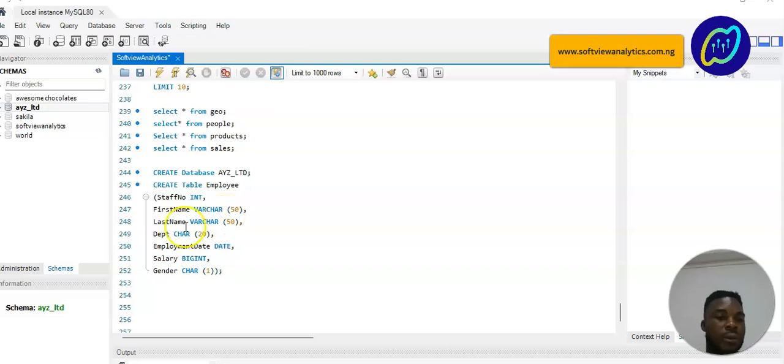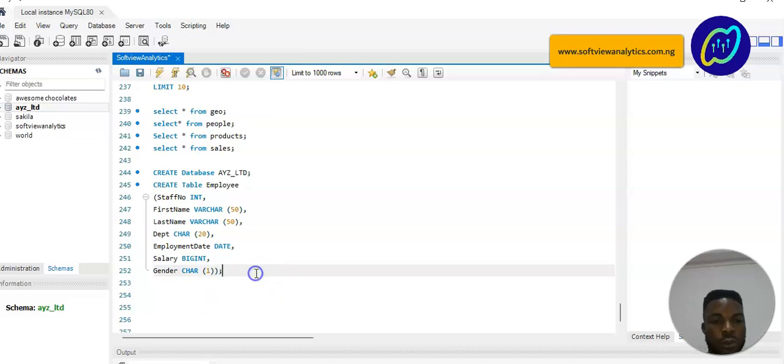For example, for this first name, we have said that the data type should be a varchar, and the size of the characters it should take should not be more than 50. Now, when we get to the point where we need to input values into the table, there are some things that we must ensure.